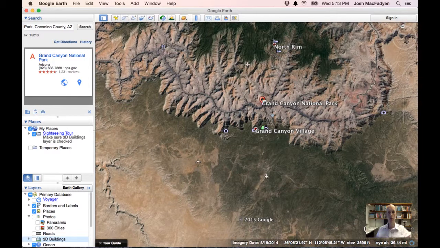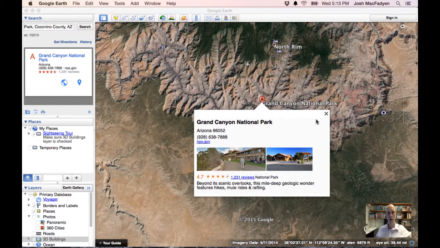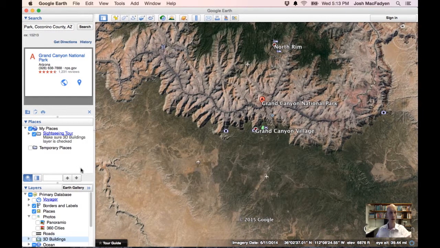So there are a few different ways that you can save your search results and turn them into new layers on your table of contents, or on the area where you store things here. One way you can do that is by clicking on this. It gives you a little bit more information. But then if you right-click on an item like this and say Save to My Places, it should... I'm sorry, it did not add it the way I thought it would. Let me figure out how this is supposed to work.